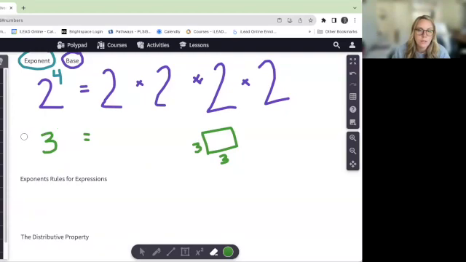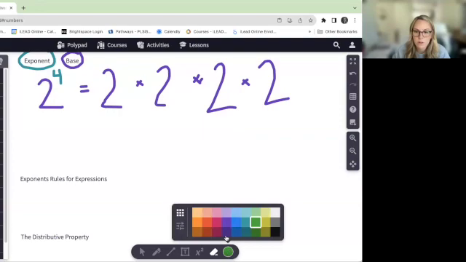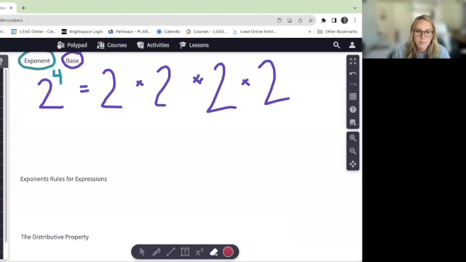All right, let's look at another term that you might hear come up as we solve another example. Let's go pink this time. Okay, let's say I have 2 as my base. My exponent is a 3. So first step, I always expand. You take your base and repeat it based on what's in the exponent.